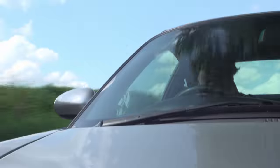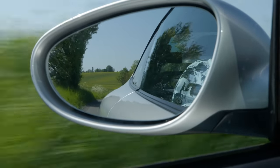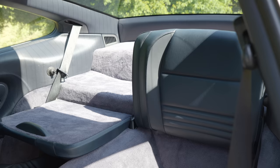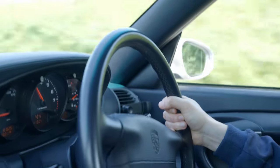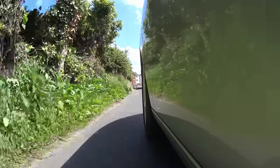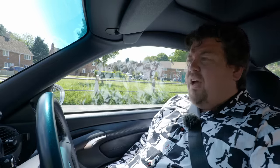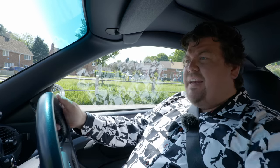Visibility out — classic 911 — really good. You've got those little haunches there and plenty of glass so you can see just about everything. This being a C2, you've still got a relatively decent boot and of course two token back seats, which are mostly useful for carrying crates of beer rather than people. Today the 996 also seems to have taken the place of the old 3.2 and 3-litre cars as the donor vehicle of choice for Porsche-related projects. People have now realised that 964s are far, far too good just to hack up — unless you want to build a Singer, apparently, but that's a whole other thing. These offer a lot of value for money; they're considerably more modern, much easier to live with, and still relatively plentiful.